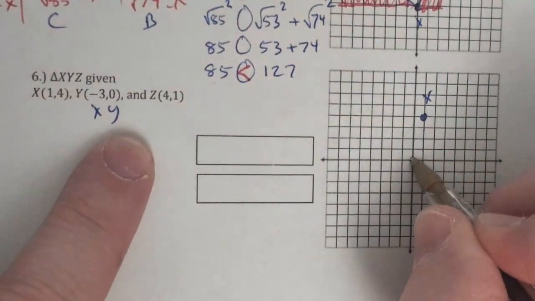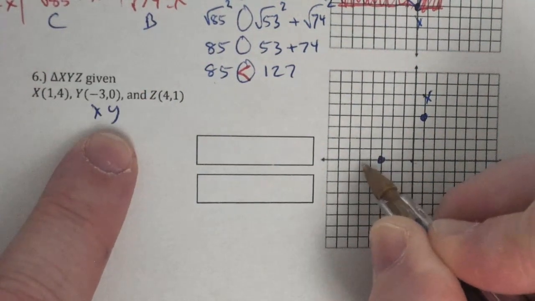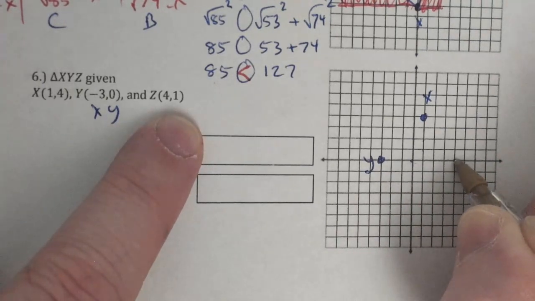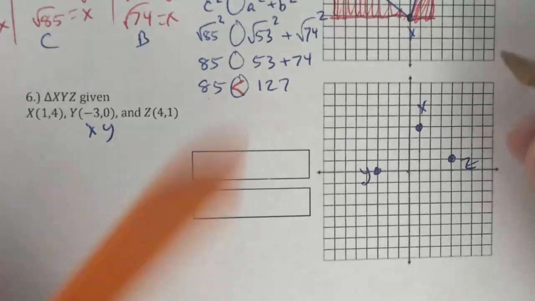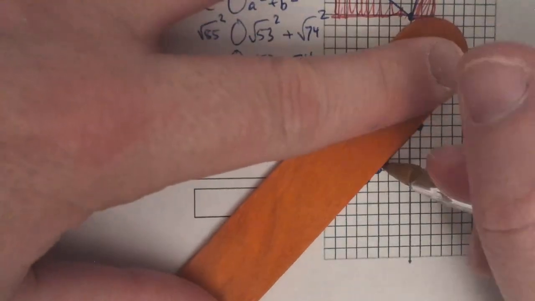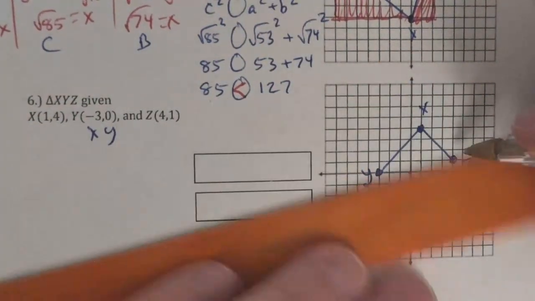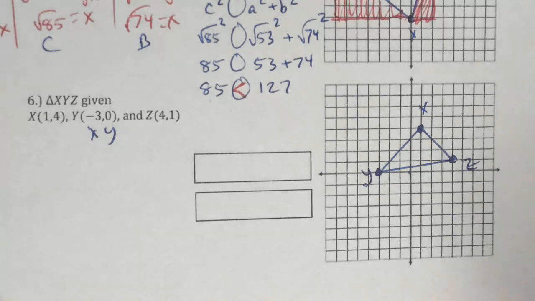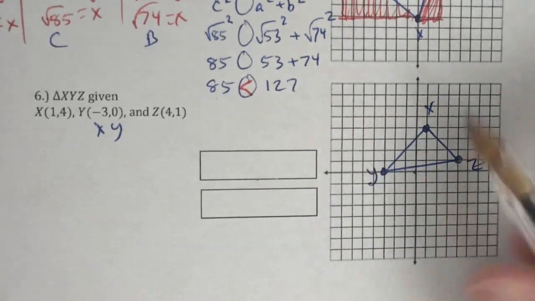Positive, or sorry, this is negative. And this is y. So it's on the x-axis. So negative 1, 2, 3, and I go up 0. So it's right here. And that's my y. And then positive 1, 2, 3, 4, positive 1. And that's my z. All right, connect the dots. And your ID would be a good straight edge to use because everyone has their ID, correct? Yeah, everyone has their school ID. All right, so we have this.